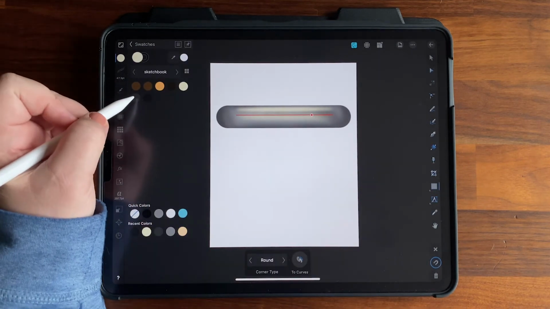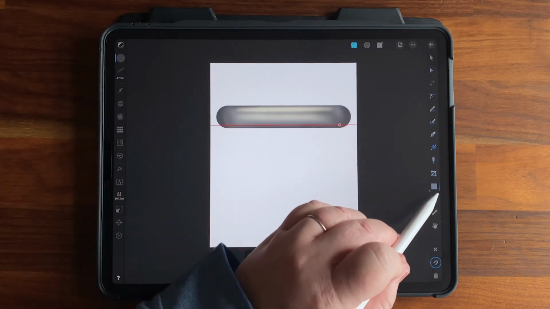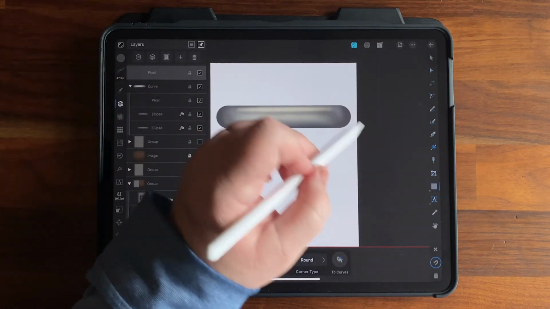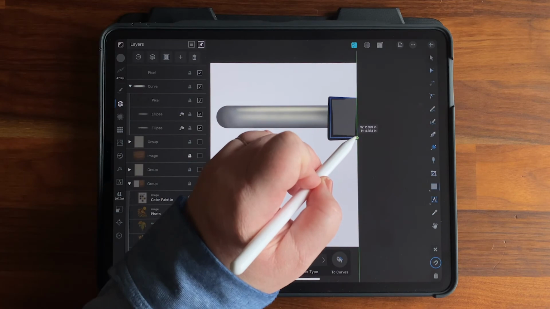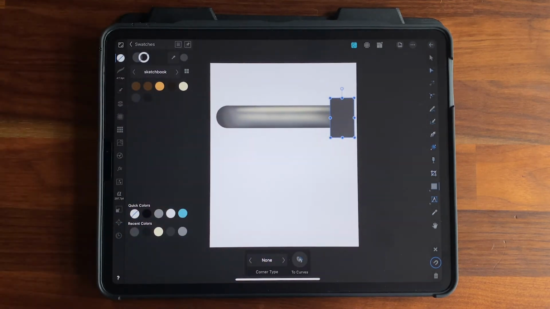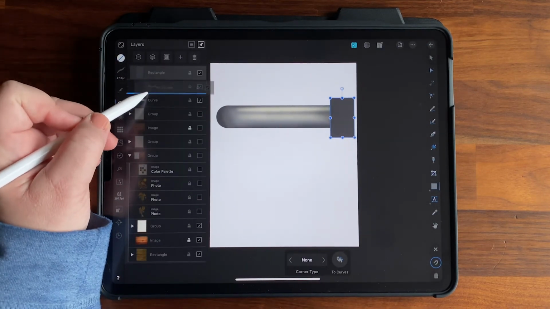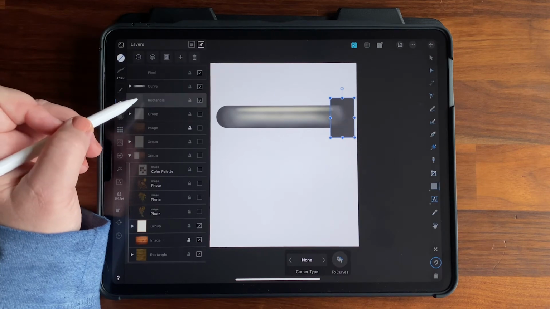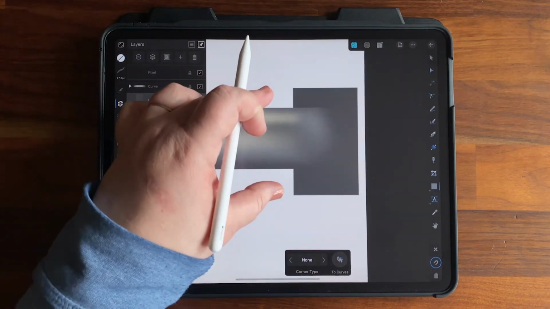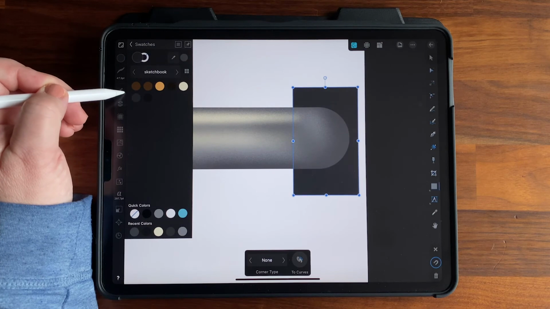I'm going to grab that kind of medium gray and just drag out a square, and I want to make sure that it's on fill and not stroke. Now it's sitting on top of it, not a problem. I'm going to go ahead and just drag that down below the curve. And that might be a little bit too on the nose because that gray is really blending in. So let's go ahead and just drop the dark value of that.